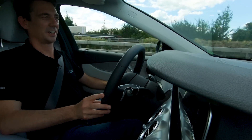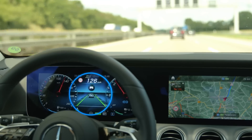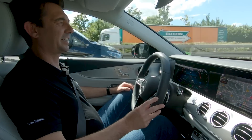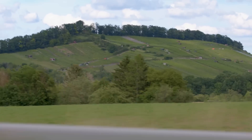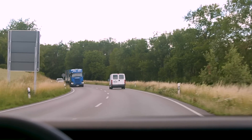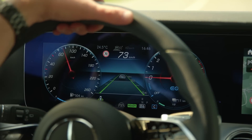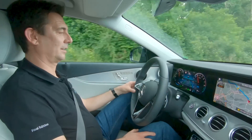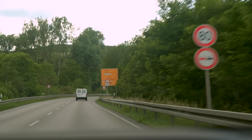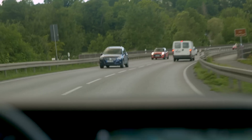I'm approaching a vehicle in front. Cruise control is switched off by the car slowing ahead. As soon as I take my foot off the gas, the vehicle supports me and decelerates automatically. In these suburban areas, the operating strategy uses an optimal mix between electricity and combustion engine. Here at the speed limit, the car also supports me — I take my foot off the gas and the vehicle decelerates automatically and recovers energy.